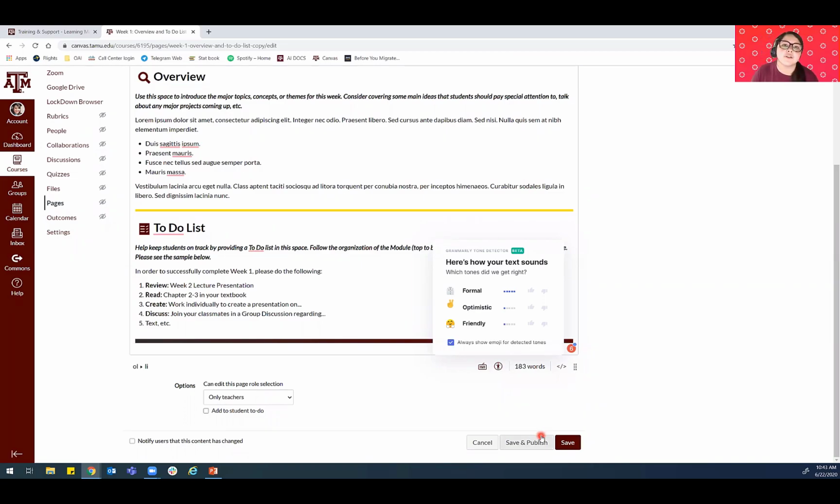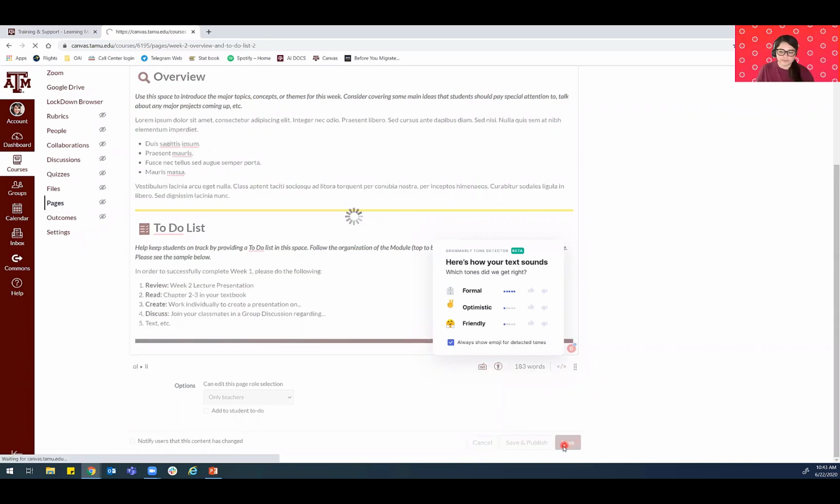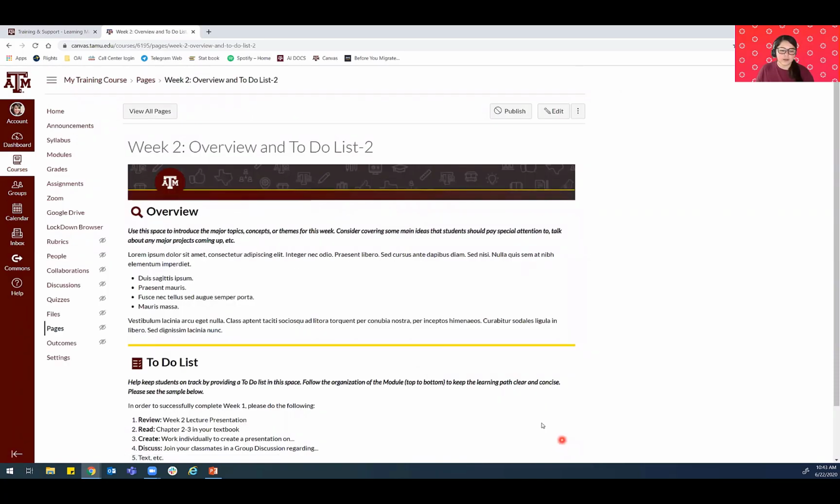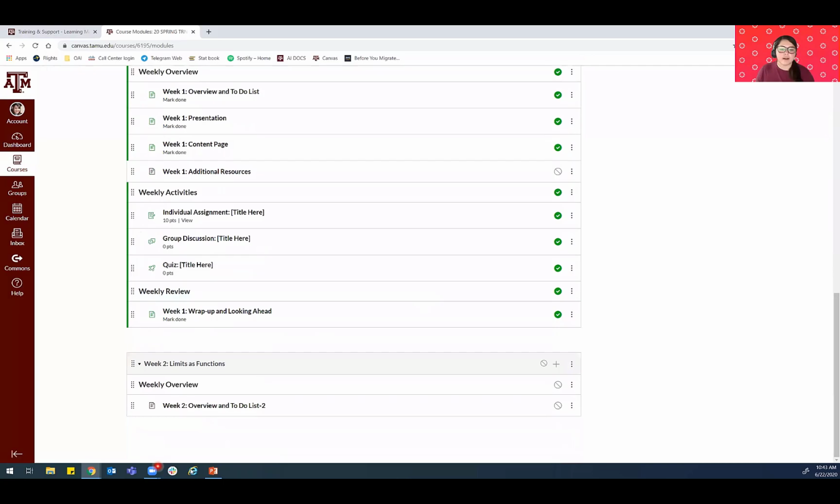What this means is that my students will automatically have access to this content. And for this example, I'm going to go ahead and save, since I'm not ready to publish this module yet to my students. So I'm going to go ahead and save. Now I'm going to go back to my modules and scroll down, and nothing of this is created that is already published for my students.